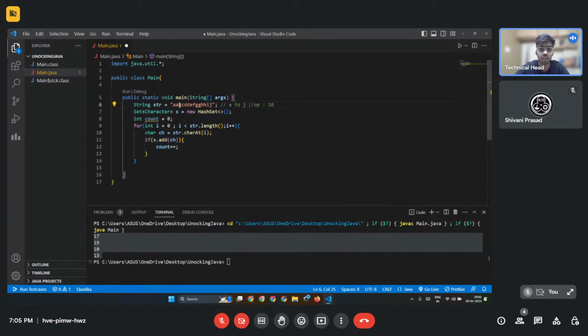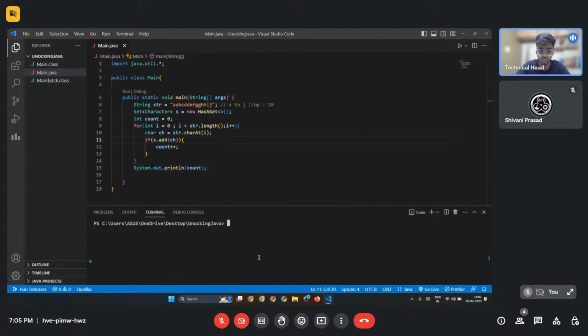Similarly, when we encounter b, we would enter this if statement and count will be incremented to 2. Similarly for c, and for d it would be true the first time. The second time it would be false because we had already added the value d before. So this way we iterate over the whole string, and we take a variable count, and this count will give us the number of distinct elements. So if I print the value of count right now, we will see that we get the value as 10, because there were 10 distinct elements in the string.